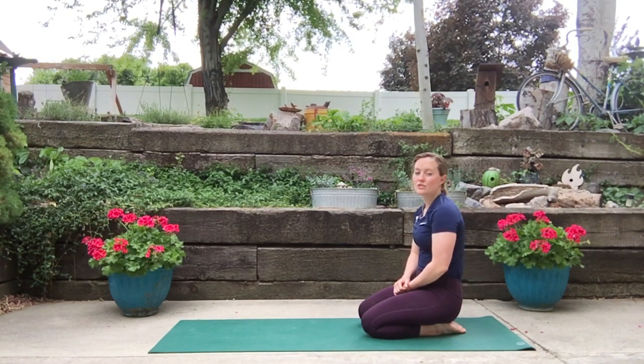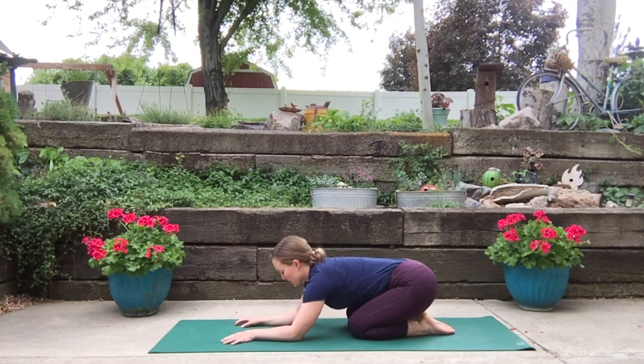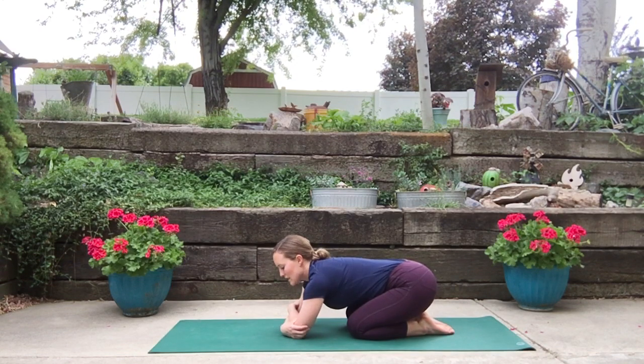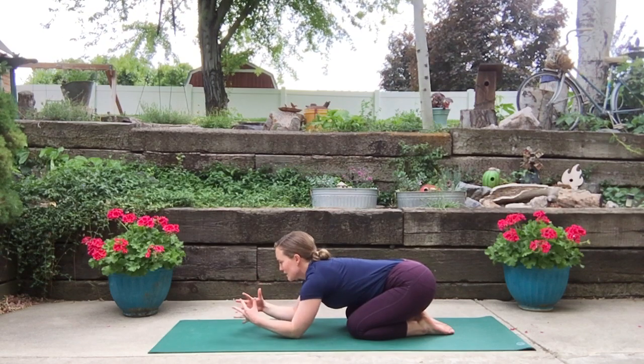I would like you to still try out dolphin. So place your elbows down on the mat, grab opposite elbows. That's just a measuring tool to make sure your elbows are shoulder width apart. If they get wider than shoulder width apart, it gets harder and harder to balance.